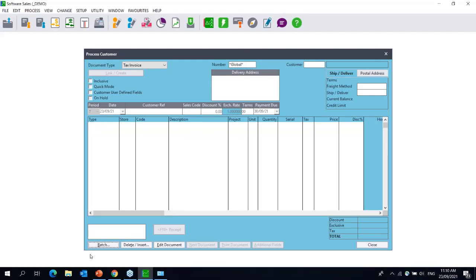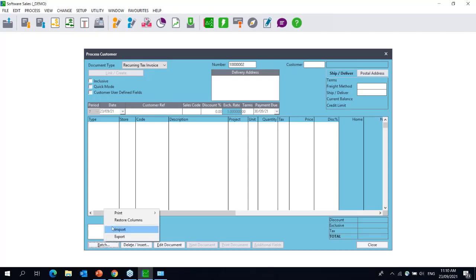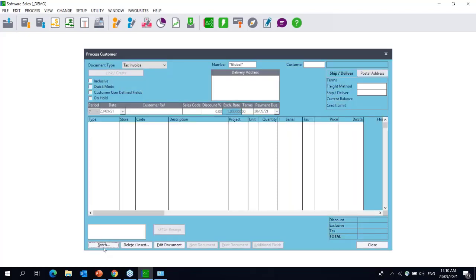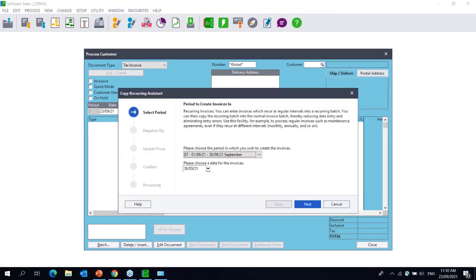So in Partner, we do have recurring invoices, but in order to take those recurring invoices and make them normal invoices, you have to run the recurring invoice wizard. So you'd have to manually go into tax invoice, and you would have to say copy recurring.